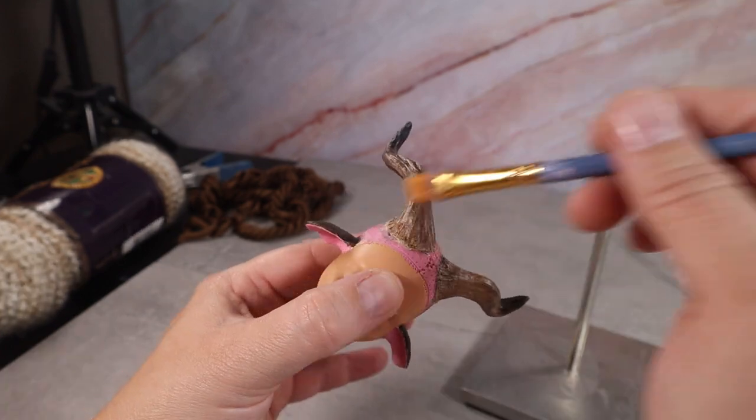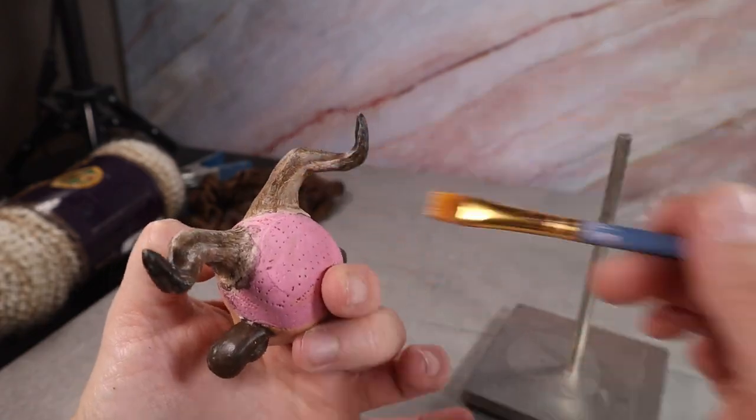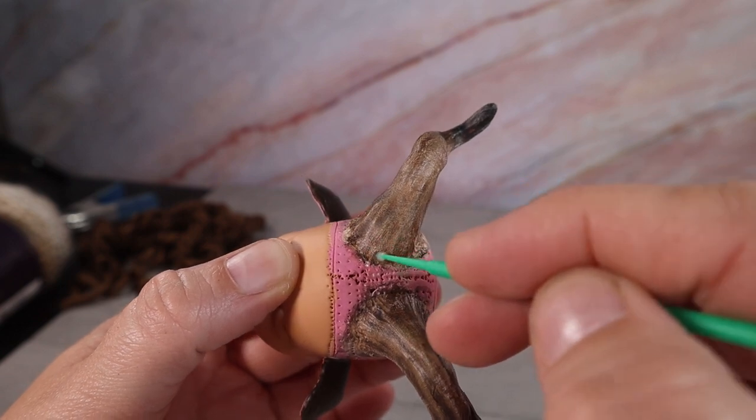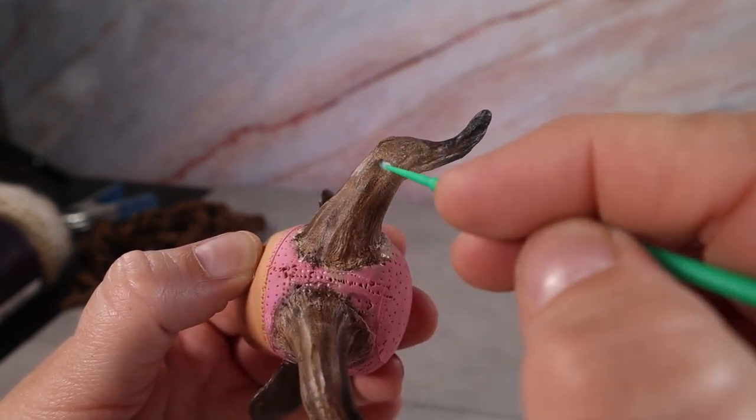I give the horns darker tones toward the tips and in between the ridges, and then I dry brush on a lighter color to the high points. Since my ridge sculpting was very shallow, I found it easier to do some of the shading with my pastels instead of paint. Now for the body mods.